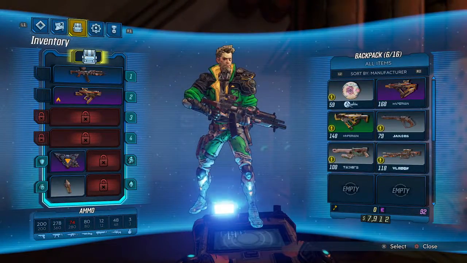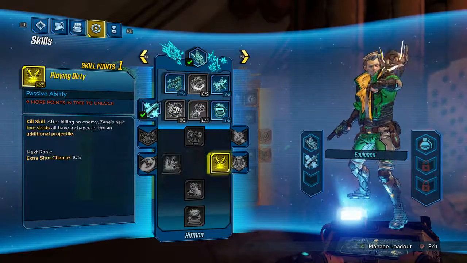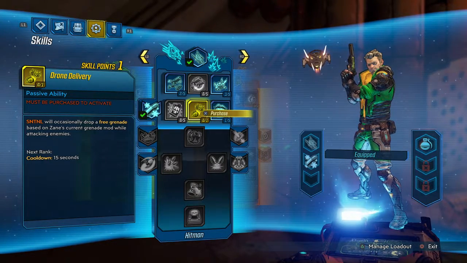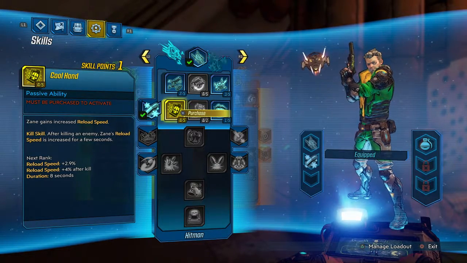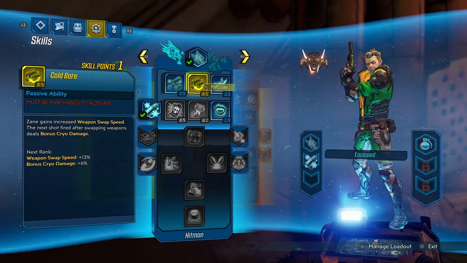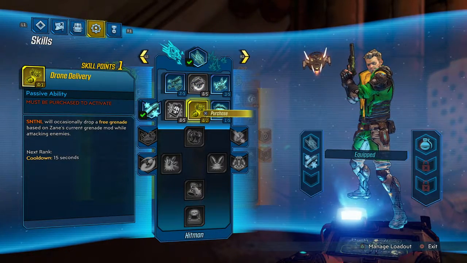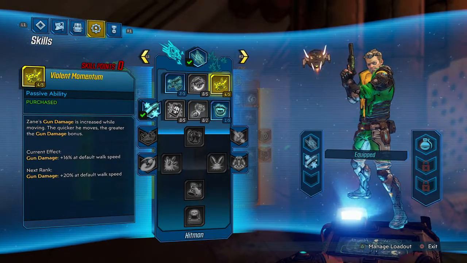Let's just have a look at spending the skill point while we're here, will we? Inventory skills, and let's see. Passive ability, drone delivery. So I don't know, you can just drop a free grenade based on Zane's current grenade mod while attacking enemies, maybe. Zane gains increased reload speed. Yeah, nothing overly fantastic there, I guess. Zane gains increased weapon swap speed. Next shot fired after swapping does bonus cryo damage. And what is it? Movement speed. Let's just increase damage again as always, eh?